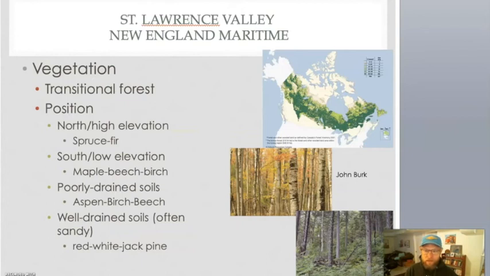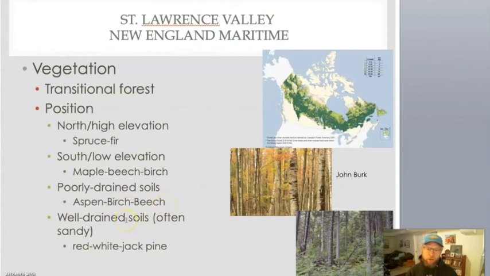So the main forest cover types kind of vary by location within this region. The coldest places, either the furthest north or the highest in elevation, are going to be dominated by spruce fir. So that's obviously an evergreen gymnosperm forest. Anytime you move a little bit south or lower in elevation, it gets a little bit warmer. That's where you're going to see maple beech birch show up. In poorly drained areas where neither of these can do as well, then you have an aspen birch or aspen birch beech forest showing up.